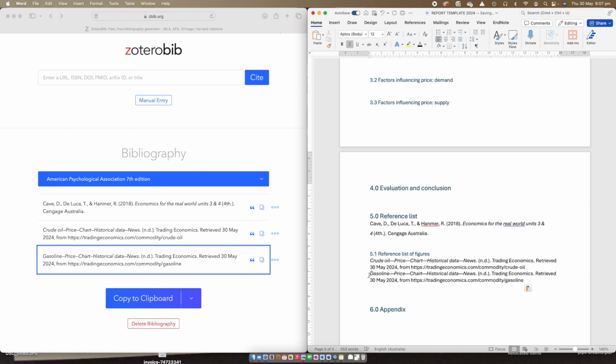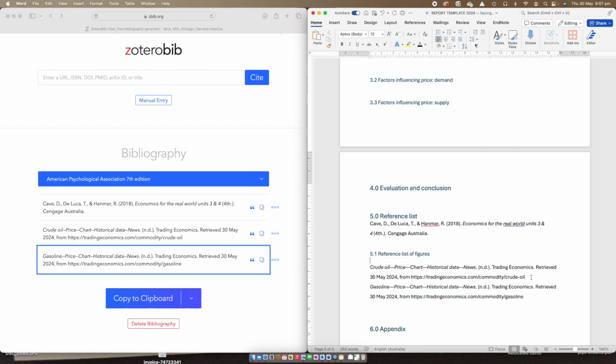Okay, always ensure that you, once again, appropriately space your work, thusly, line spacing, etc. Okay, so now I have a reference list of figures included. Ensure always that you set them apart so that they are easily identifiable. And this reference list of figures is for all your data sets that are used. Reference list is for your text-based and website-based sources.